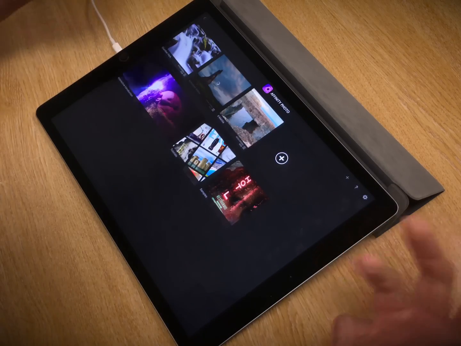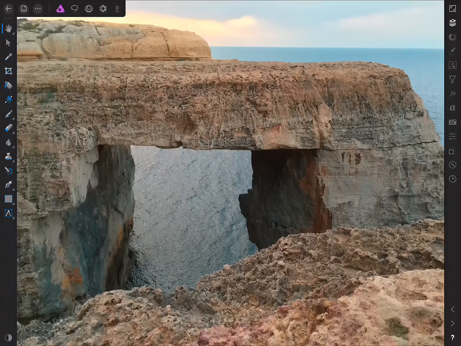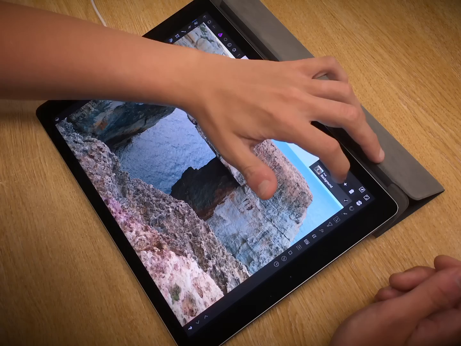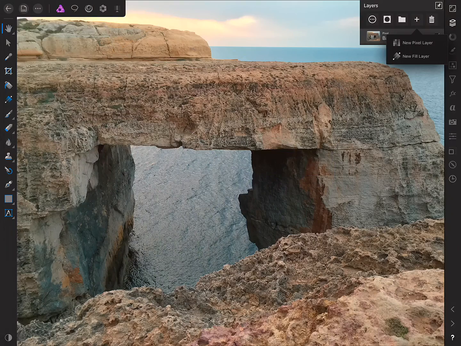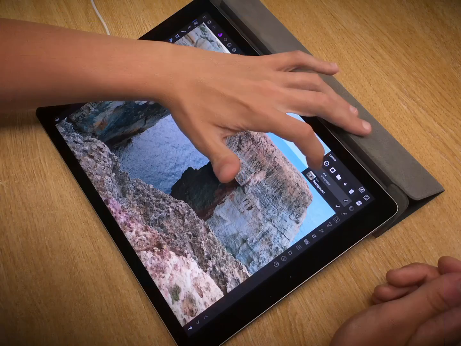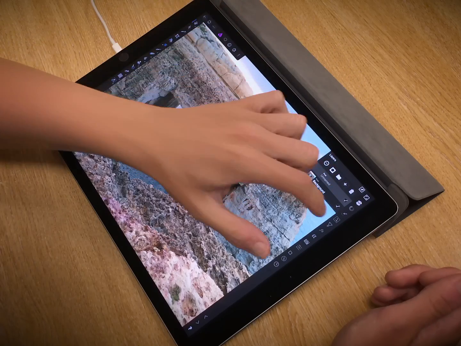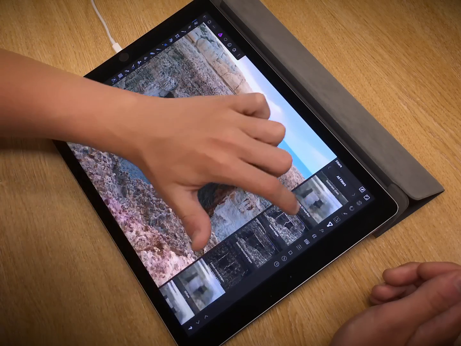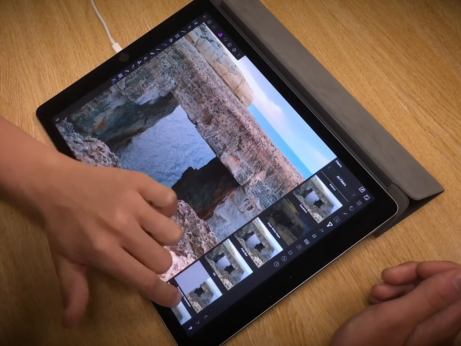And now I'll show you how you can do this dodging and burning approach non-destructively. So there are several steps involved, but once you've got the routine down pat, it's fairly straightforward. First of all, on the Layers Studio, we want to add a new pixel layer. Okay, and making sure this empty layer is selected, we want to move across to the Filter Studio and find Fill.